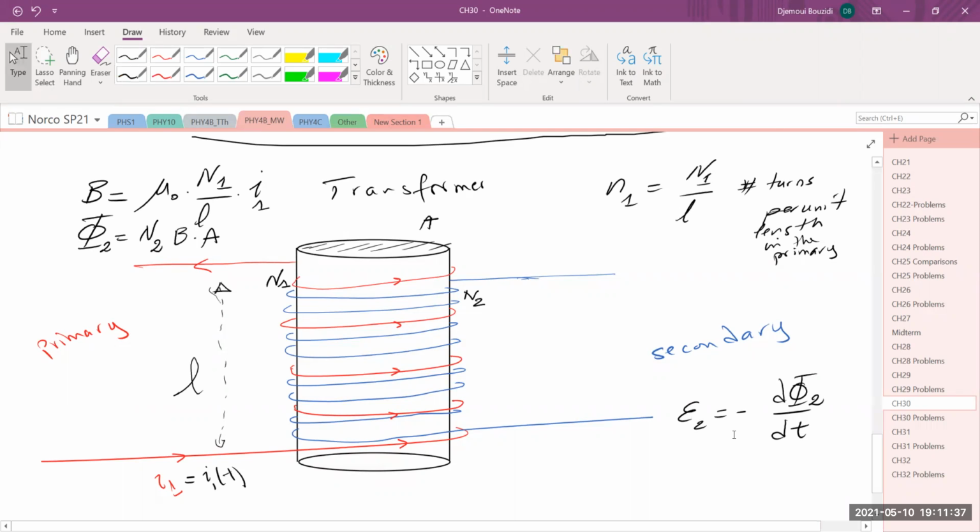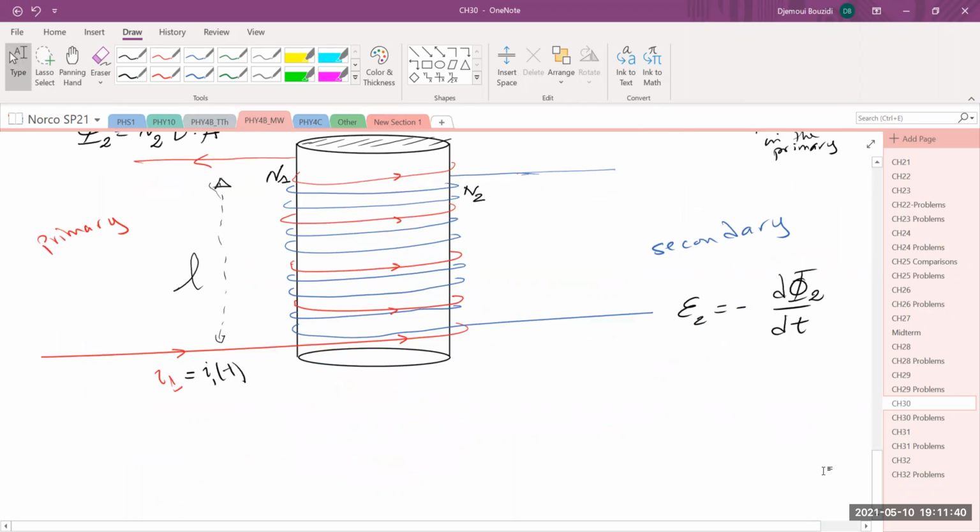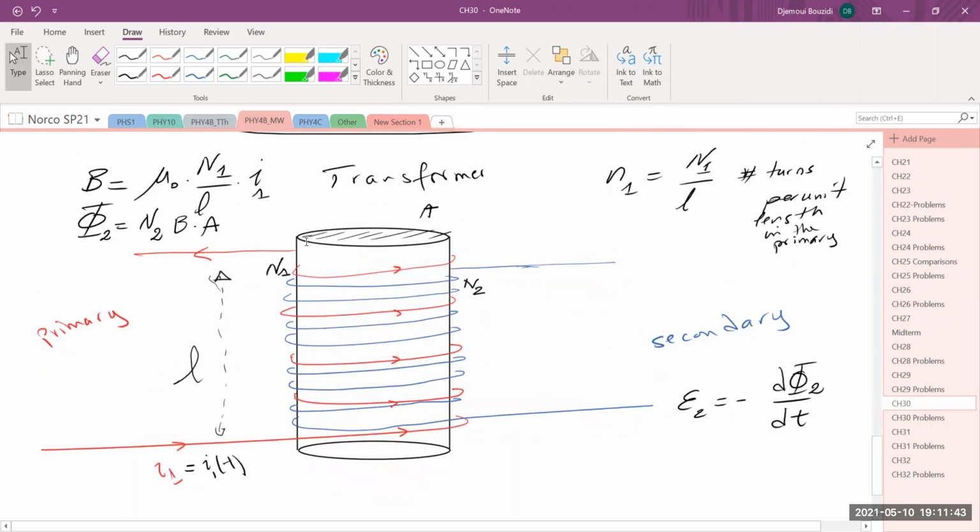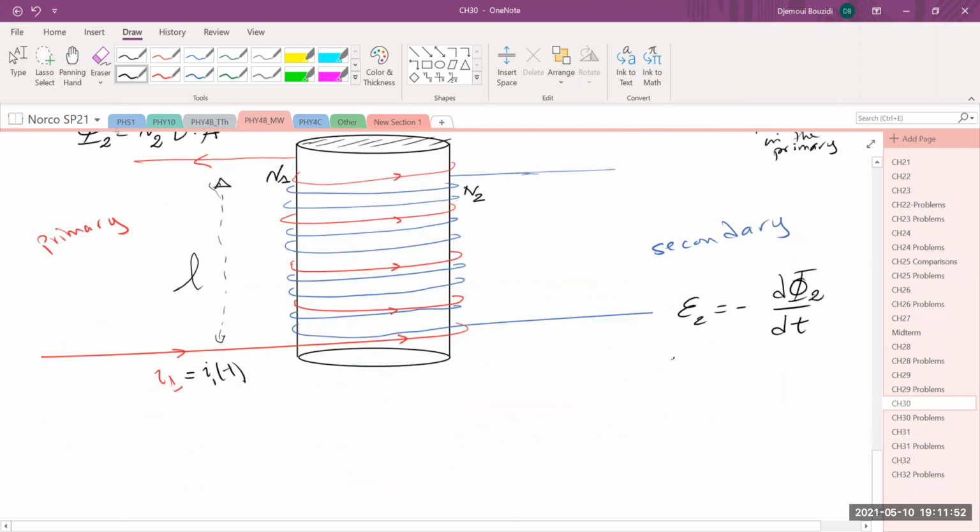There are some problems in here that are going to be clearly related to this ratio in here, the EMF. Obviously, B times A is actually the flux on a single turn, but I have N2 of them. So the EMF in the secondary is going to be N2 times the rate at which the flux phi B on a single turn changes. Phi B on the single turn is the magnetic flux, magnetic field times the area, that's it, okay? So this is in a sense what's going on in terms of the EMF. I'm sorry, with a negative sign.